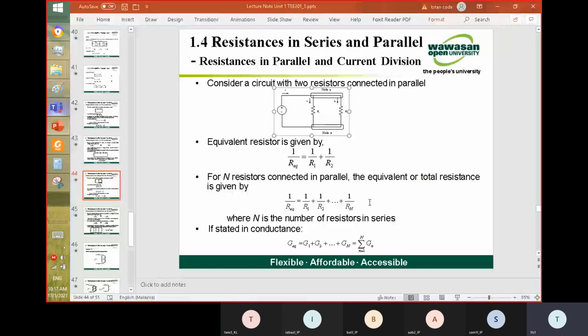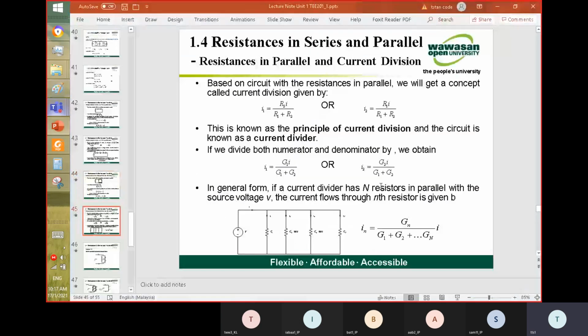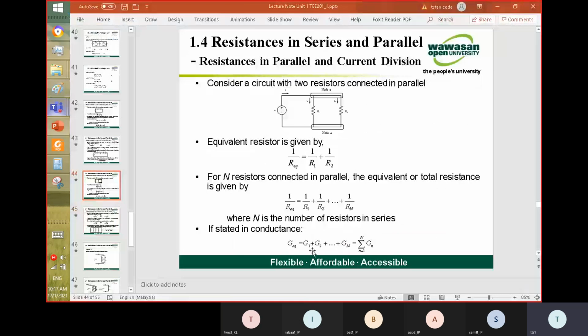Let's look at a further one. And forget about the G. The G is the reverse. Everything is reversed. I don't think you need to know it right now, otherwise you'll get confused. You can forget about G at the moment. Just focus on R only, because R and G are just reverse, reciprocal, they call it reciprocal.